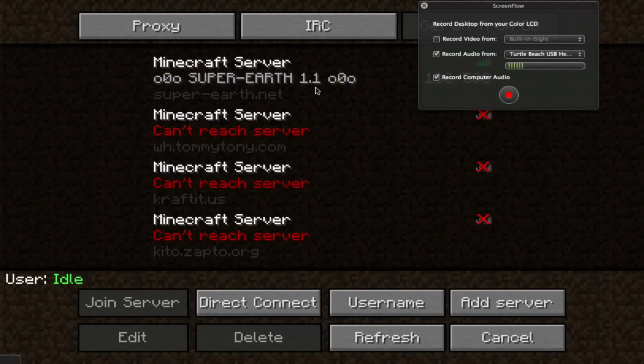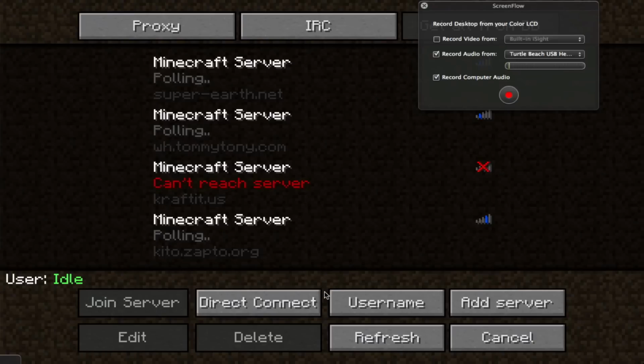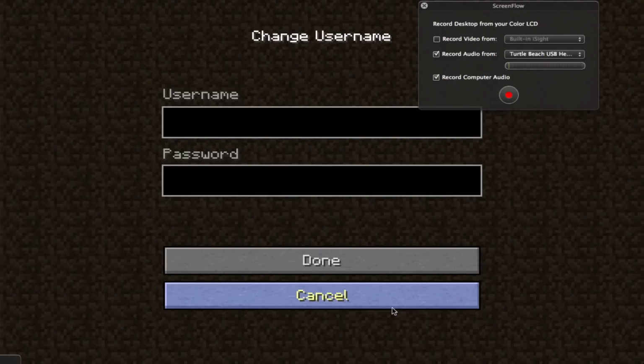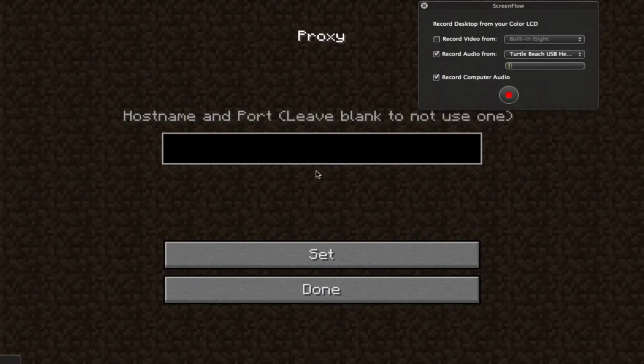There's also a username button at the bottom, and if we click on that first, you'll be able to see there's a username box and a password box, so you can log in with different alt accounts if you have alt accounts of your own. There's also done and cancel, and if there are any errors with it, like for any reason it can't log in, it will show just under the password box. If we go back, then you can see a proxy button up here. Now it says to put in the host name and port, and you leave it blank if you don't want to use a proxy at all.